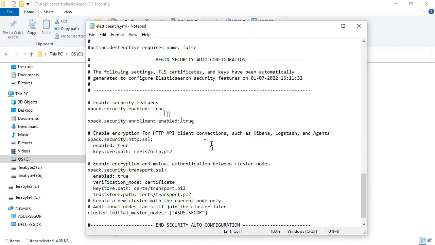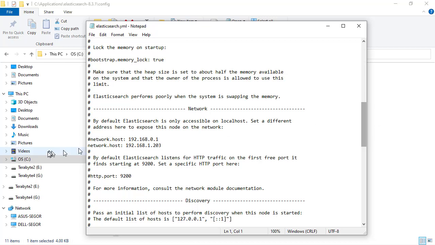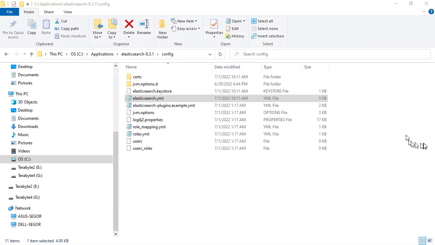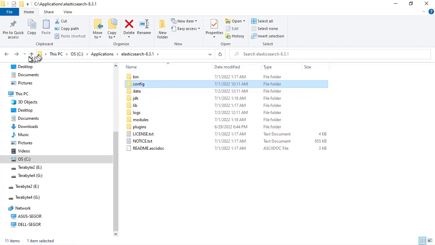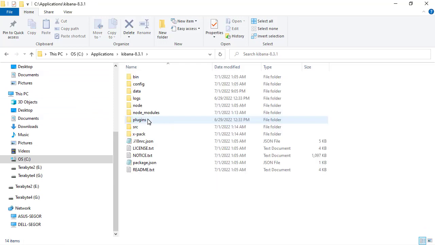You could turn the security off by setting these things to false, but the security is good to have. This information is added here. Now, how does Kibana know about it? It has to know about this particular address as well. Well, when we did that setup, we gave enough information. It's smart enough to know. Go to Kibana's configuration file.